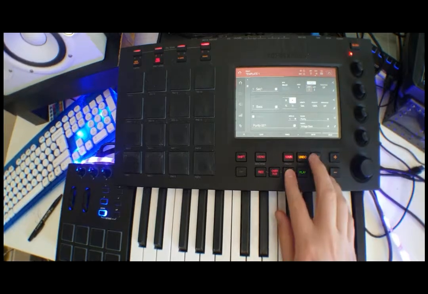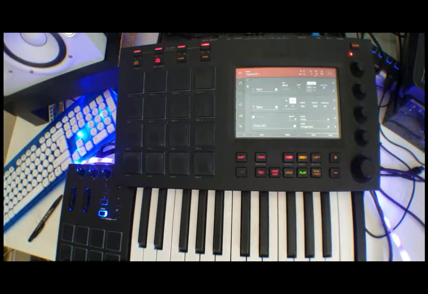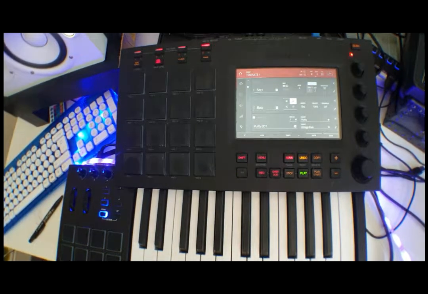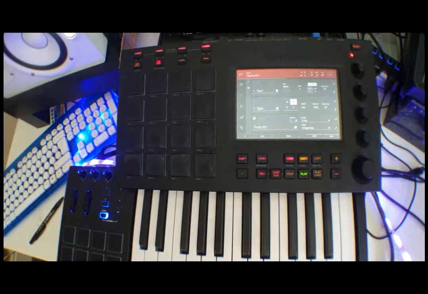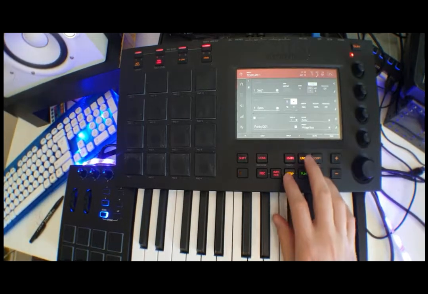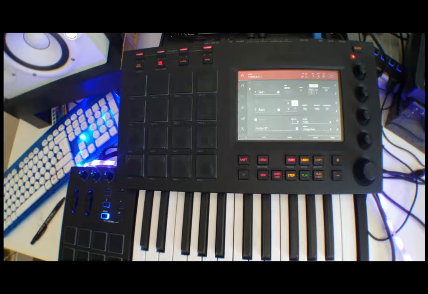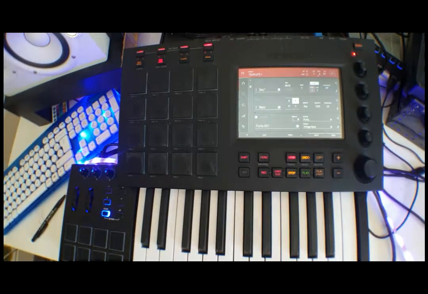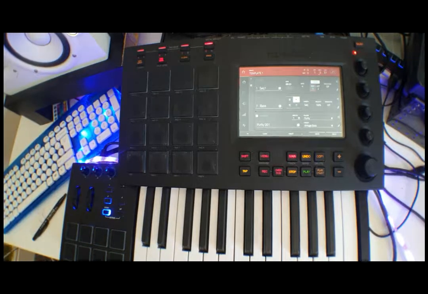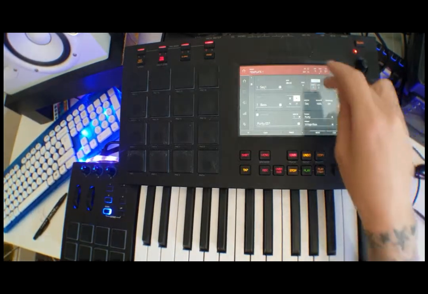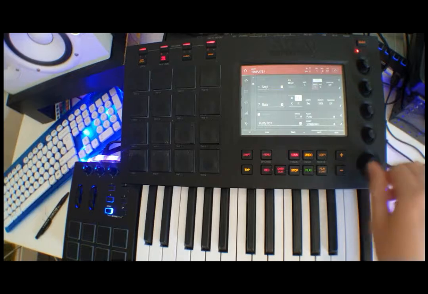So we have 2 bars. Let's hear that all together. And this will be the same process as when I'm adding any sort of synth, strings, piano. I will do the same method. So I'm just going to speed through this and get the rest of the bass line done.